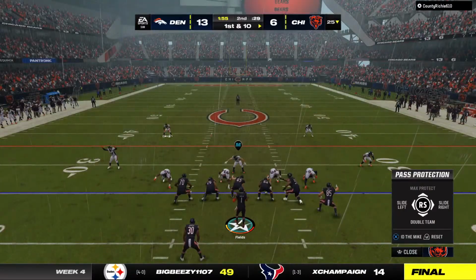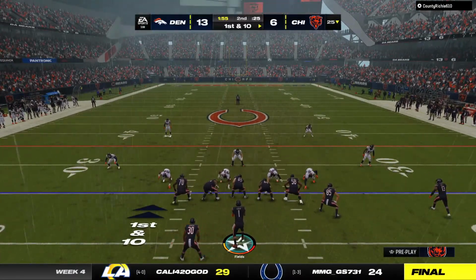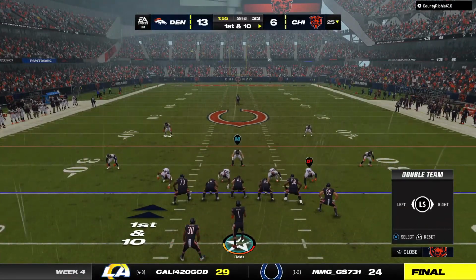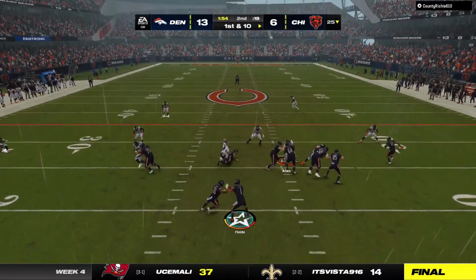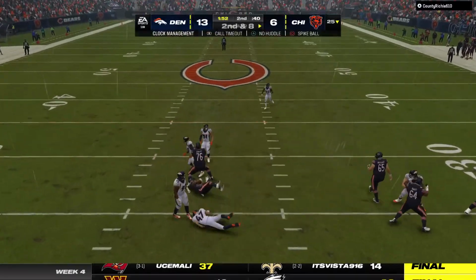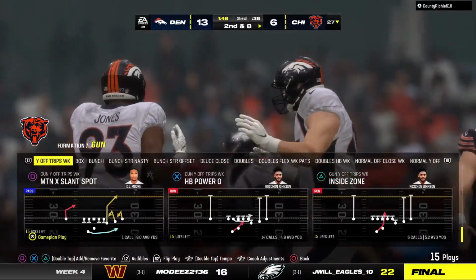At the line, prepping for their next drive, the Bears offense. A touchdown would tie it. They trail 13-6 as they come up with a 1st and 10. And they'll start the drive on the ground with Johnson. And he can only manage to get a couple. 2nd and 8 coming up.